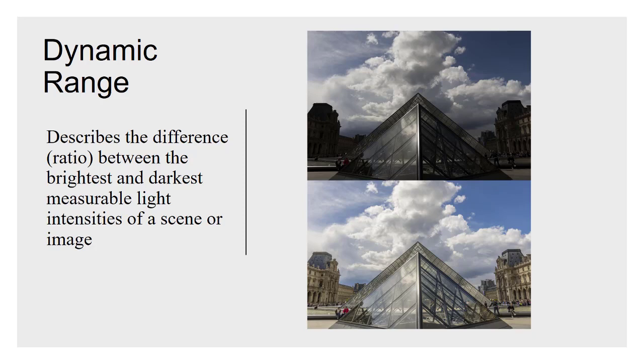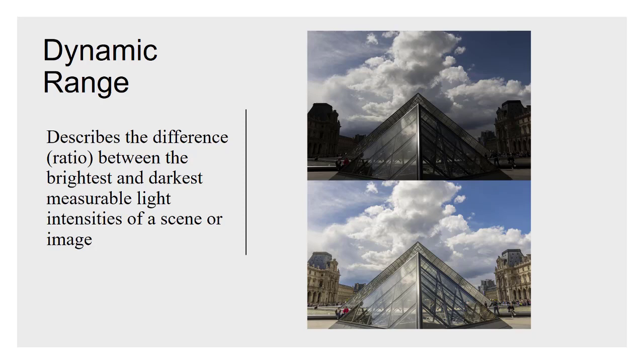Or vice versa. If you tap your phone to expose on some of the darker areas, then the brighter areas are going to just go to white. They're going to blow out. There won't be any detail left. If you turn on the HDR mode, then what you get is more like the image on the bottom, where the brightness values still have lots of detail and gradation in the tones, and the dark values also aren't completely blocked out or blacked out as well. So dynamic range is being increased when you turn on the HDR mode.